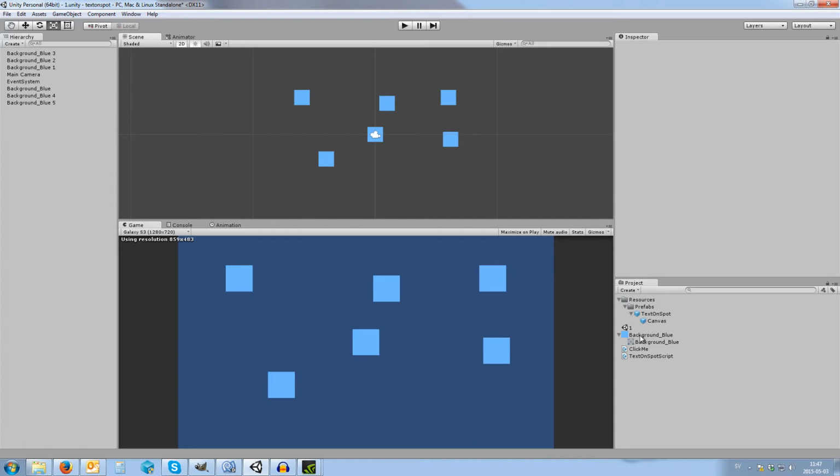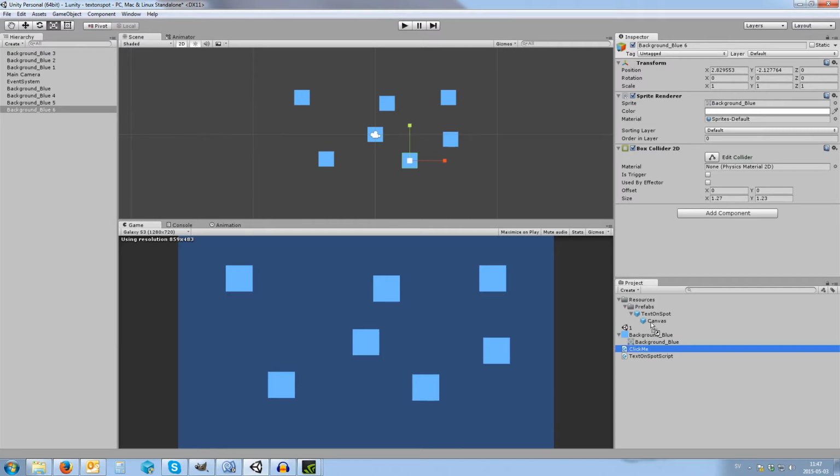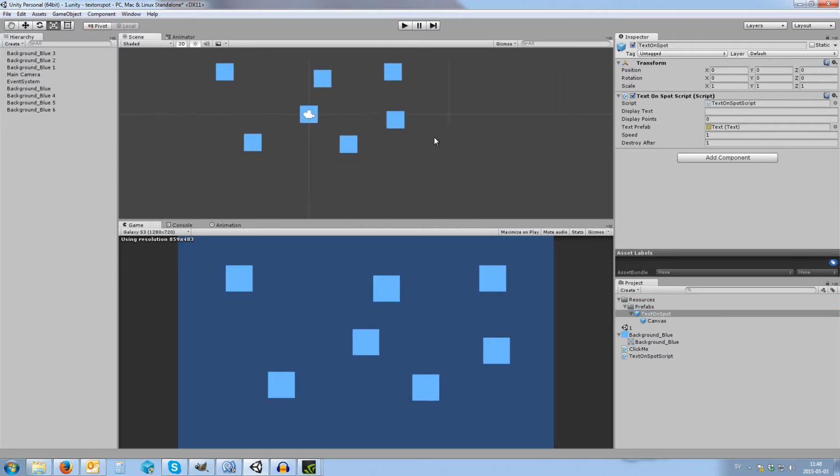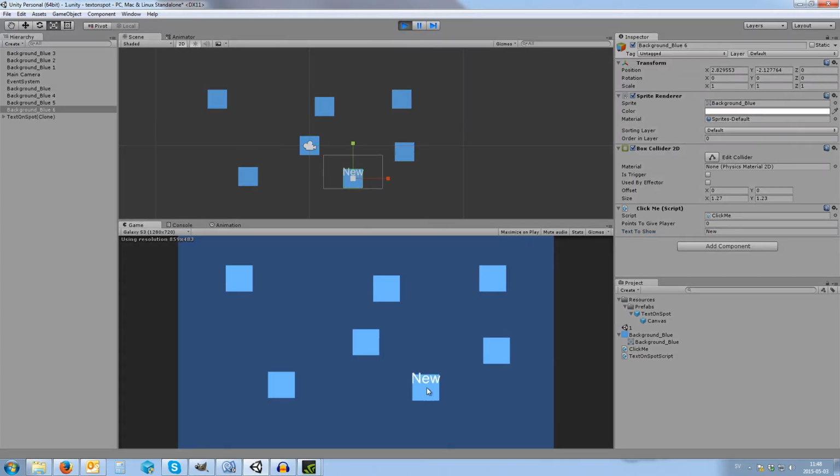I can make a new one here real fast. It's a sprite with a box collider 2D on. That's pretty much it, except that it needs a little script to instantiate the prefab. And this is the text prefab. I show this first here. Let's see, that was the new one we did. It's set to 0, so let's just write the new. It should now just spawn a little new text.